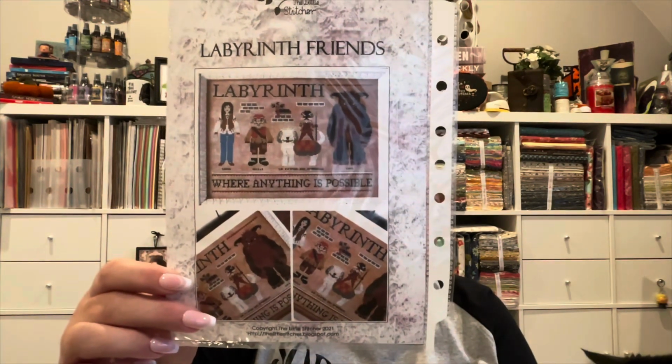So now let's look at my monthly Zooms that we had. I'm very concerned for you. What have you eaten today? So we had my Labyrinth Zoom, and I am stitching this on 18 count Ada. It's Volcano Stitchery. Of course I don't post anything. We have a hashtag, Bog of Eternal Stench, and I haven't posted anything to it in forever. She doesn't name her fabric, so it's like Smoky Week Day 3. And this fabric never shows up correctly.